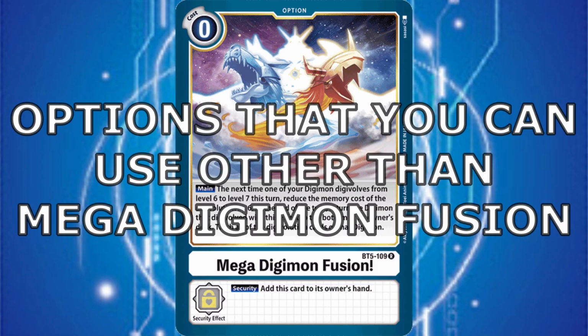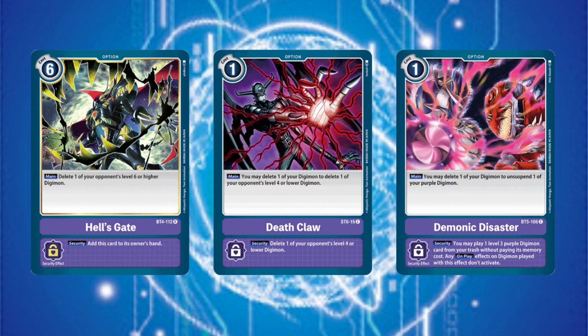So if you don't use Mega Digimon Fusion, what other options can you use? Basically, the most common options are Hell's Gate, Deathclaw, and Demonic Disaster. Deathclaw and Demonic Disaster can go well with Chaos Galamon's Your Turn effect, while Hell's Gate gives you removal to pick apart big cards from your opponent.